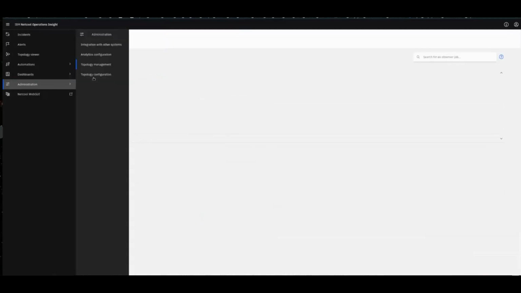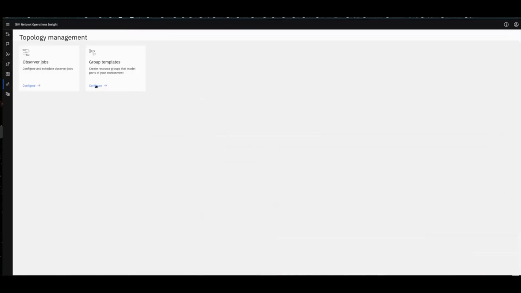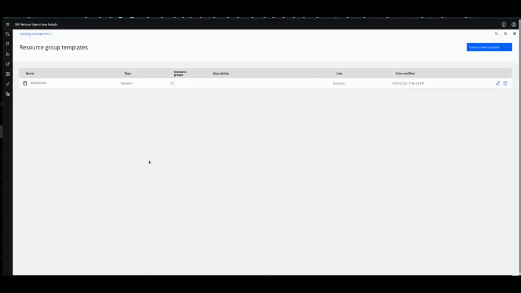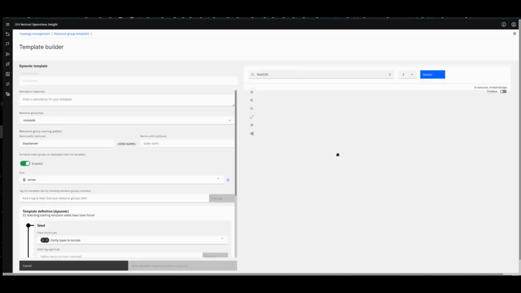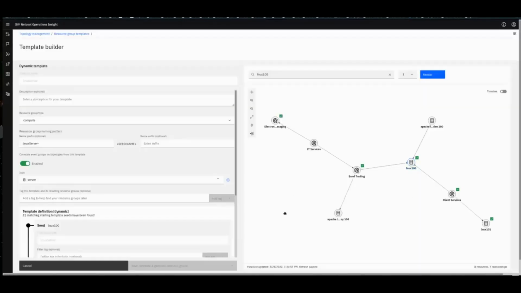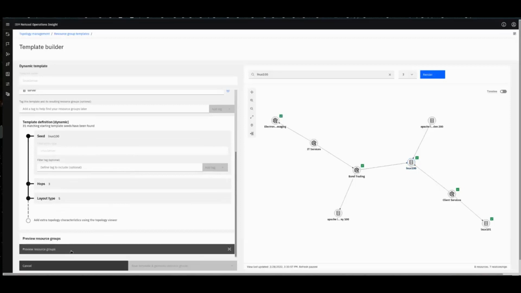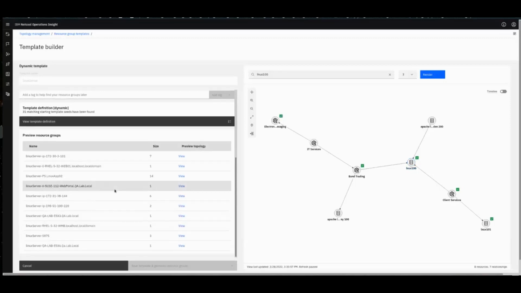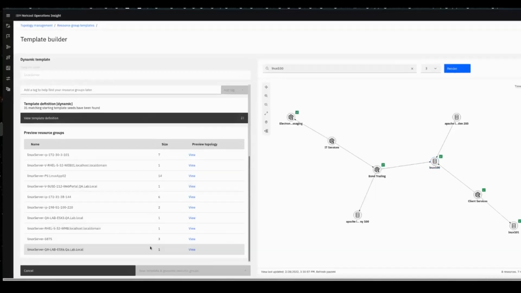The next thing I've done is I have gone in and defined a template. For my template, I have a bunch of different kinds of resources, which I'm getting from ServiceNow. For this example, I've defined a template called Linux server. A dynamic template is really useful because it allows you to provide an example of a collection of resources, and then it will go off and find all of the examples contained in your system automatically. The nice thing is that if more Linux servers are deployed into my environment, the template will automatically update and include those ones as well.